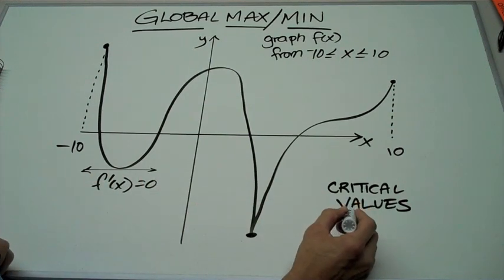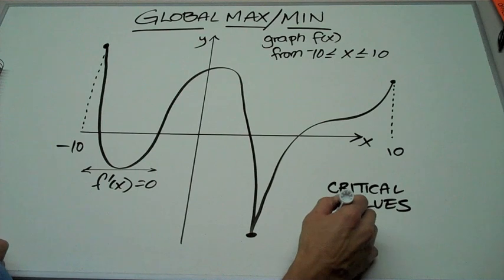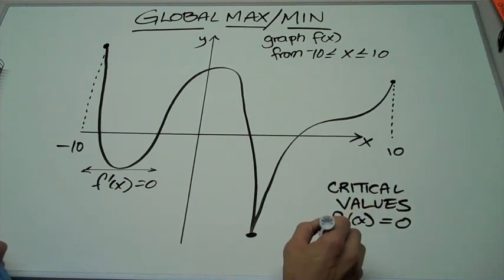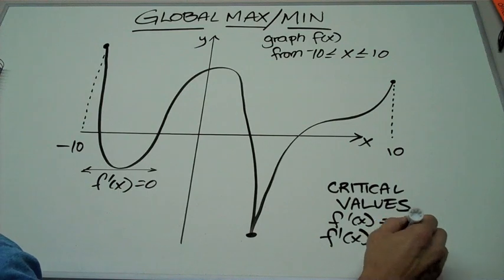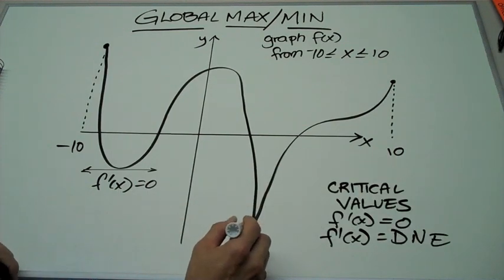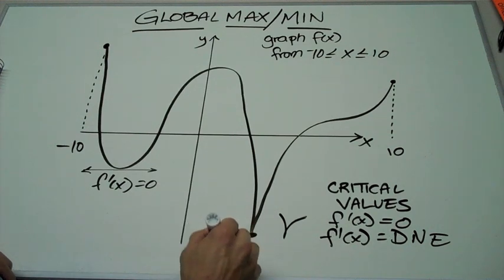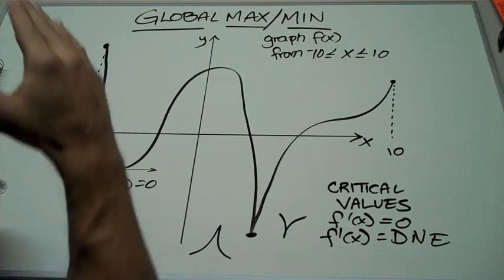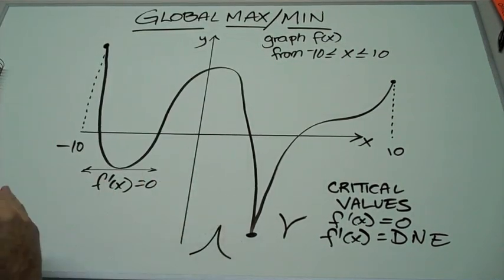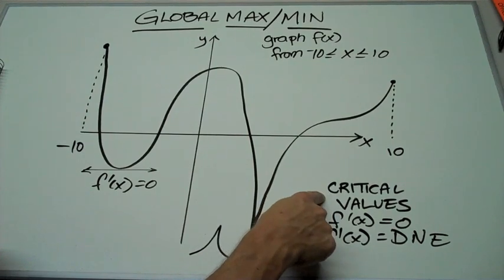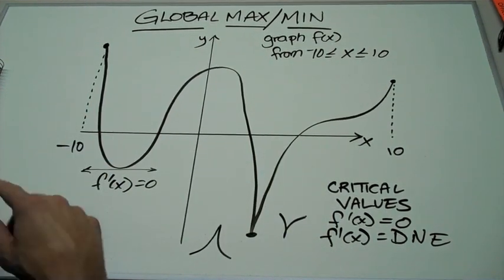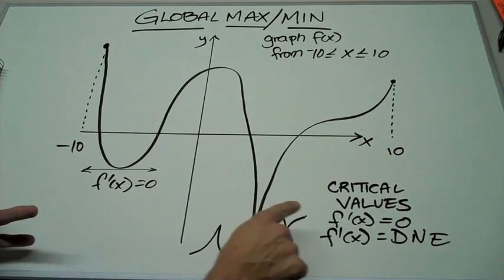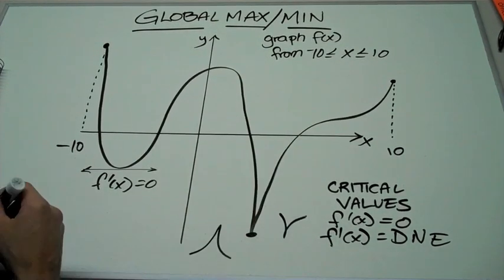It's something known as a critical value. The critical value is where f dash of x is equal to 0 or f dash of x does not exist. Well, if we have a cusp here, something that looks like this or like this, we can't take the derivative there because our derivatives will be going to vastly different values, meaning positive infinity from this side and negative infinity from that side. So because our derivatives are not going to the same value at a cusp, we cannot take the derivative. It becomes a critical value. Well, you have to evaluate where the first derivative does not exist, and where the first derivative equals 0, to find out your maximums and your minimums.